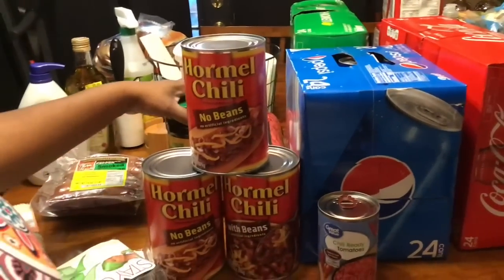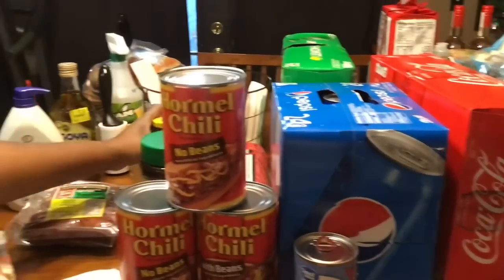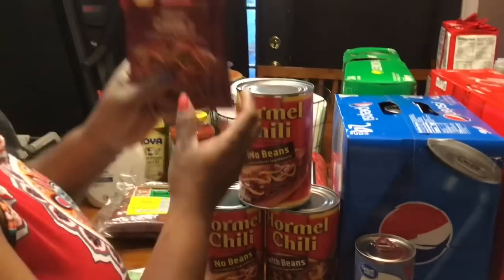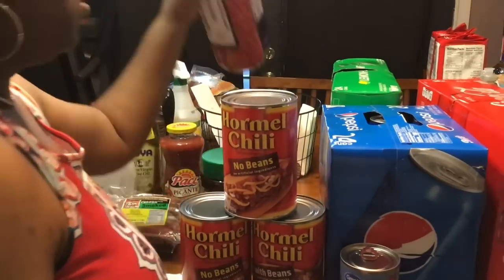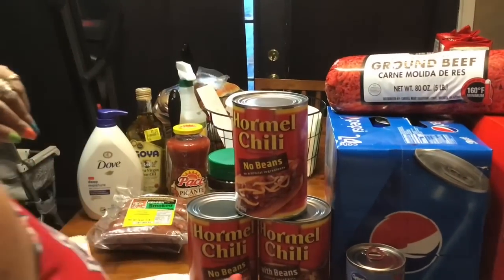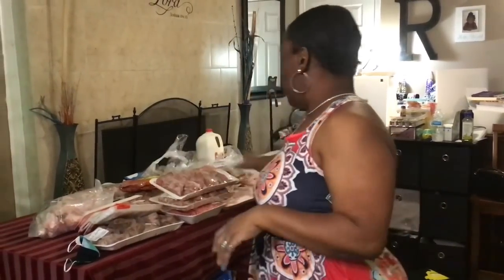We got the grandbabies today. Chicken bouillon and peri-peri sauce. Three packs of chili seasoning and one large pack of ground beef. And over there is a bag of potatoes. That's it, that's all y'all. This is a two-week haul — well, it's more than a two-week haul because this meat is going to last us for about three, maybe four weeks.